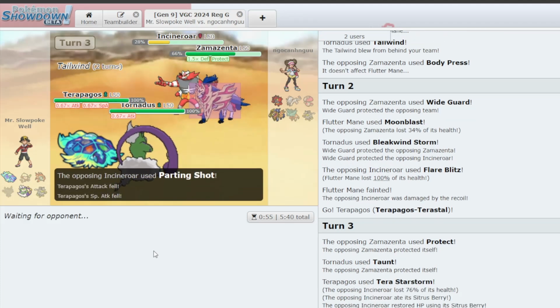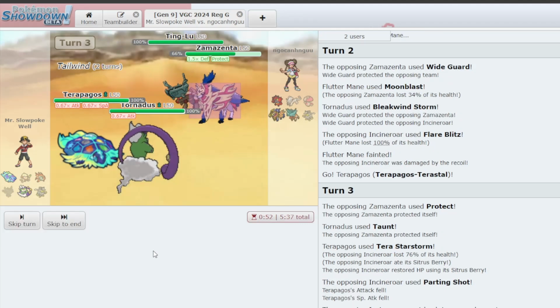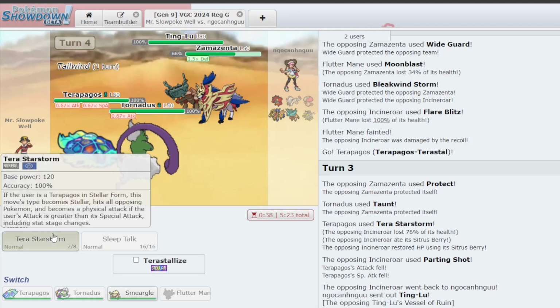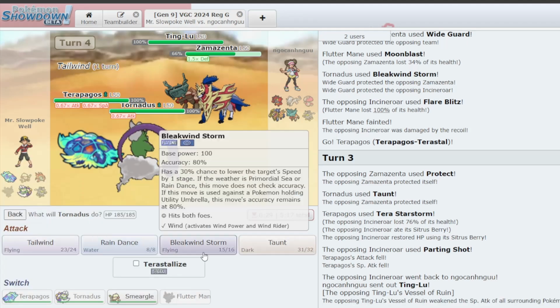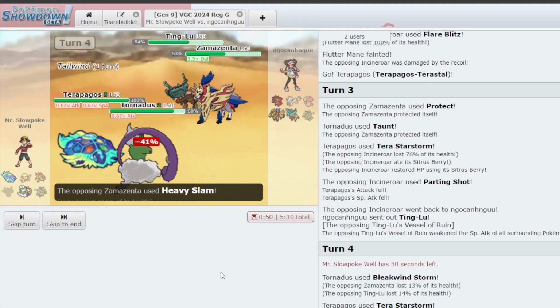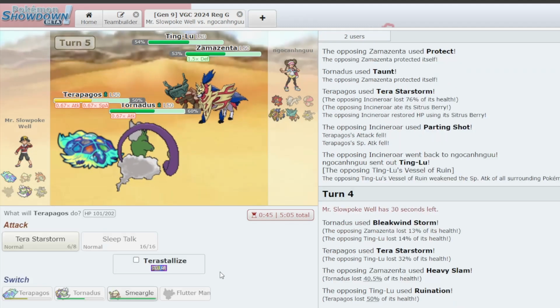And Parting Shot into Terrapagos. That's rough for me. If I can Decorate Terrapagos, then we're kind of gaming here, but I don't see any way to get Smeargle in safely. Especially with this being the last turn of Tailwind. I don't know. I feel like I'm stagnating at this point in the game. I just can't see a play. They also can do that to break Terra Shell. That's smart.